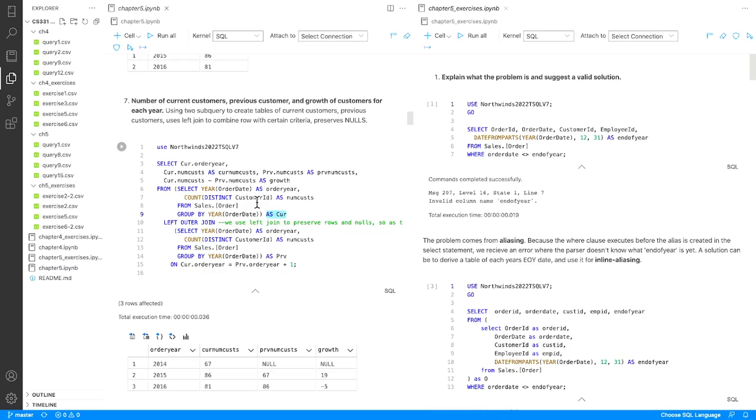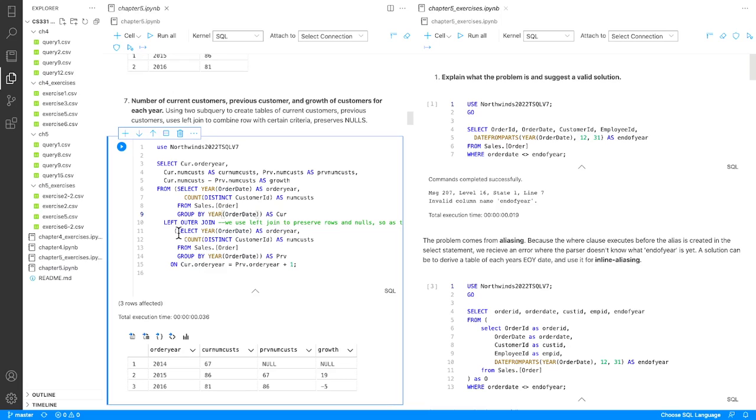So what this first query does right here, this subquery gets the number of current customers for each year. What this query does right here gets the number of customers for the previous year, right? So the way it does this, right? So let's think about the execution here. So obviously this is gonna run first, and a left outer join that's just gonna give me this and everything that matches it in my clause right here back into a table, right? But it's gonna keep my nulls, right? And I'll explain why that's important in a second.